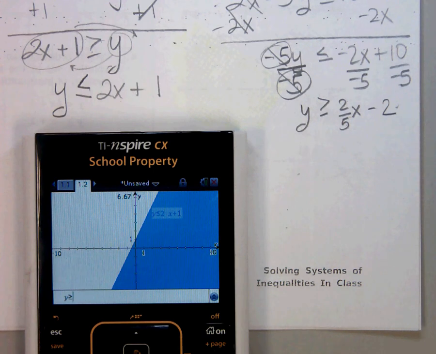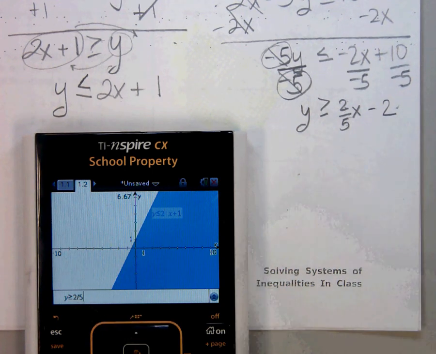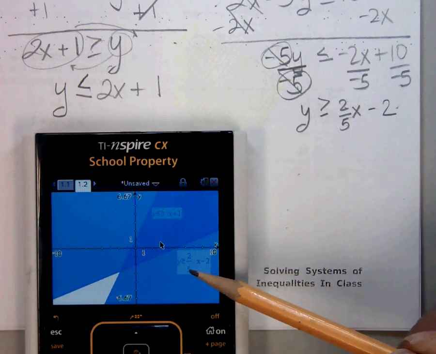And then I am going to do 2 divided by 5 instead of the button next to 9, because fractions are division problems. So that's 2 divided by 5. No, I don't put the 5 at the top and the 2 at the bottom. I don't switch that. I just type in just the way I see it. The 2's at the top, so I type him first. Divide by 5. Then x minus 2. Enter. And then it'll change it for us. So you see it changed it.